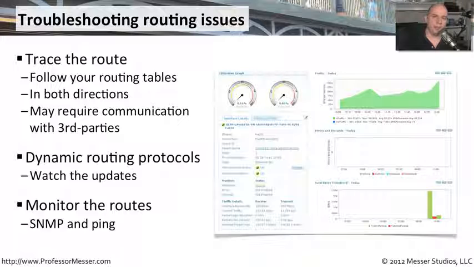You have a management station and you query the router and you ask how much traffic has gone through the Ethernet 1 port, how much traffic has gone through port 2, how much traffic has gone through port 3, have there been any errors, any CRC errors or corruption of the packets that have gone through those ports. That might give you an idea of when problems might be occurring.